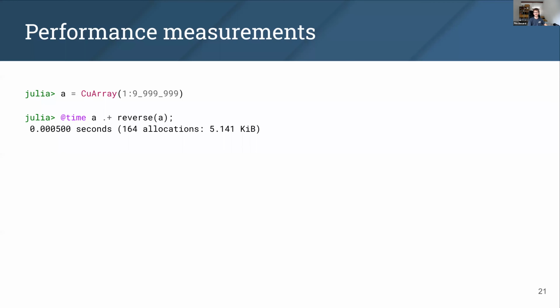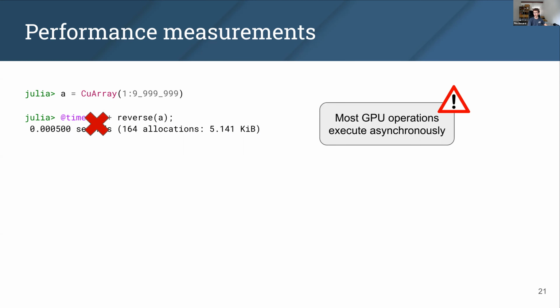So naively, you might just stick the @time macro in front of your GPU expression. And as you can see, it takes a very, very short period of time. And this is because this is wrong. The reason being that most GPU operations are asynchronous, meaning if you execute the operation from the host, it's only going to queue the operation on the GPU. It's not going to wait for the GPU to finish. And that's because you can actually submit more operations and only wait when you require the results. And a typical waiting point is when you copy data back from the GPU to the CPU. So that means our time measurements here are wrong.